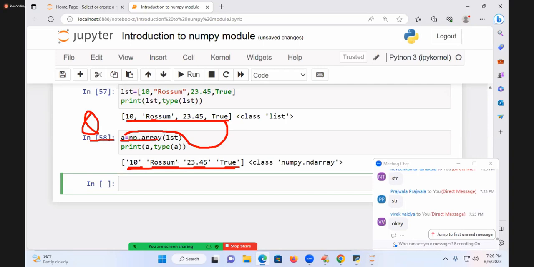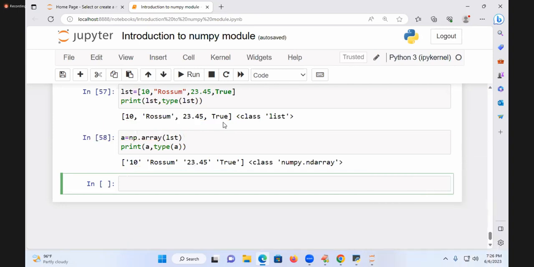This is the first question in an interview: what is the difference, why are you going for Numpy? First of all, that question. I already mentioned some differences. Can I store different values of a list into an ndarray like this? Possible? Yes. How is it possible? Internally, every value is converted into the higher type.